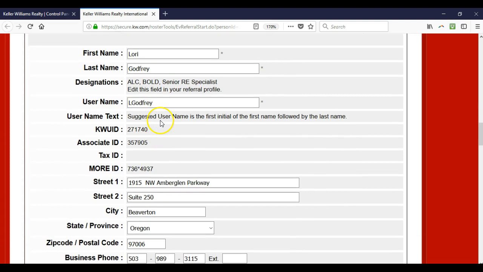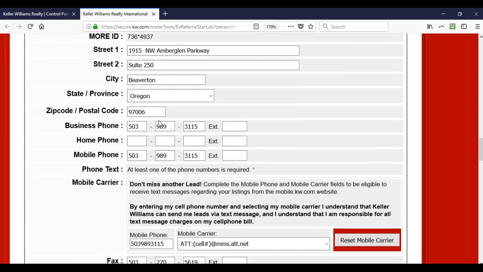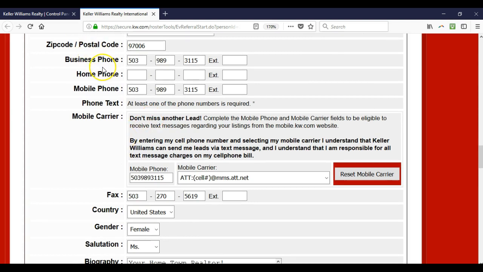If you do want to change your username, you're definitely more than welcome to. One of the bigger items down here, you have business, home, and mobile phone. I always tell agents you have to have business and mobile in order to get up to 100%, but I always say put inside a direct line of contact. The reason for that is on your KW.com agent profile, you're actually going to automatically have the office phone number on there, and there's no way to take that down. So having 2 out of the 3 numbers go directly back to you is fantastic, because I want to make sure people are contacting you directly and not the office. I want to make sure you're getting those leads. So make sure you put inside a direct line of contact on here.